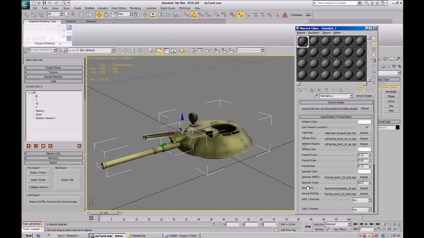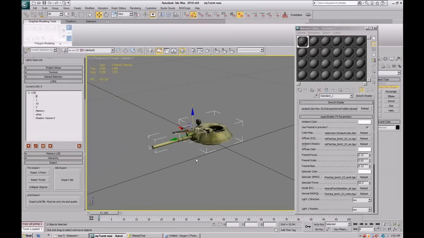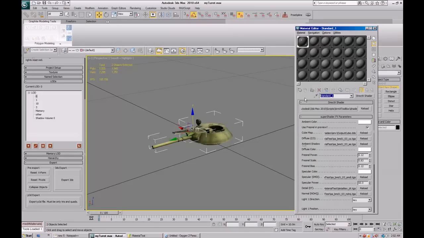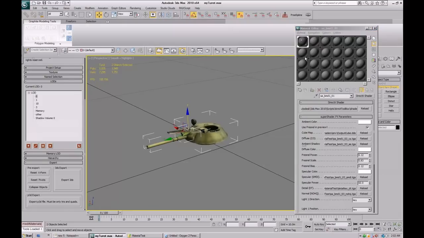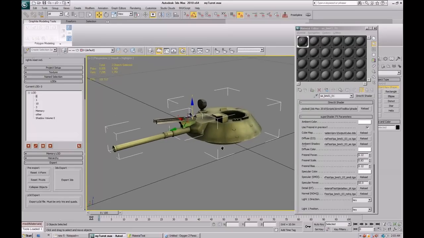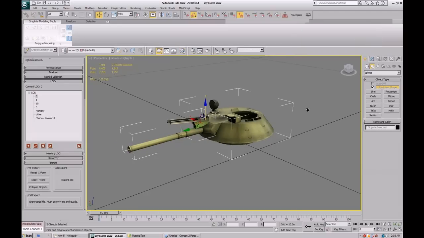Okay, and that's all you have to do for the materials. Obviously everything that has different textures and different materials should have a separate shader. One thing you should remember is also to name it. So I'm going to make it BMT 101. That's going to be the name of this material. If you're going to make a new one, also name it, because these names will be used to generate the name of the file and assign it to the model on export. That's it for the materials. Everything set up here.